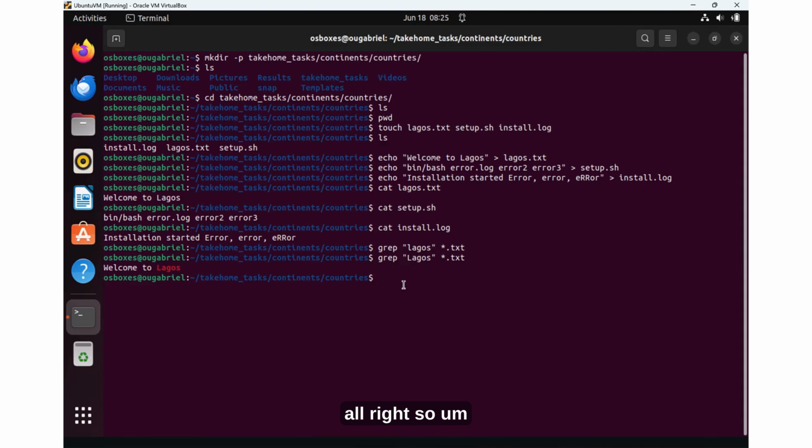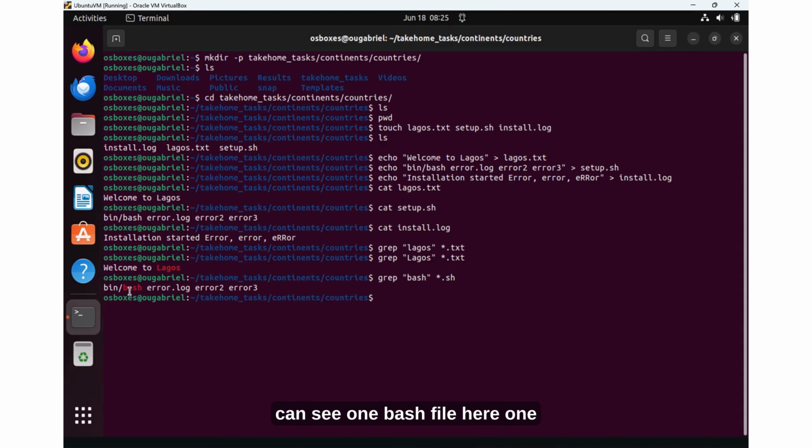All right, so let's grep again. Let's search for the word bash in a file with .sh, with all files that has .sh. I can see one bash word here. Okay, let's grep again.